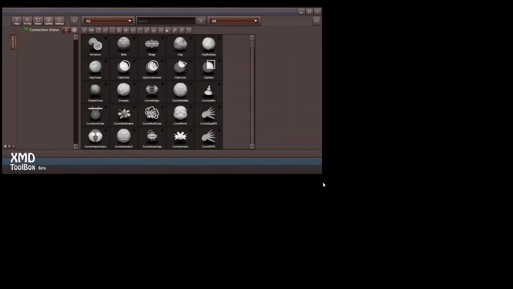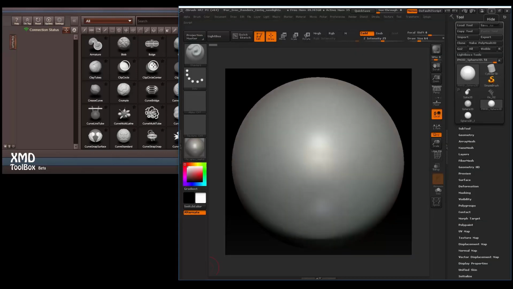The interface is actually about to change slightly soon. We're working on that right now to support themes. We're going to do color schemes, basically choose pre-selected color schemes. So once you install, if you had ZBrush running, restart it.